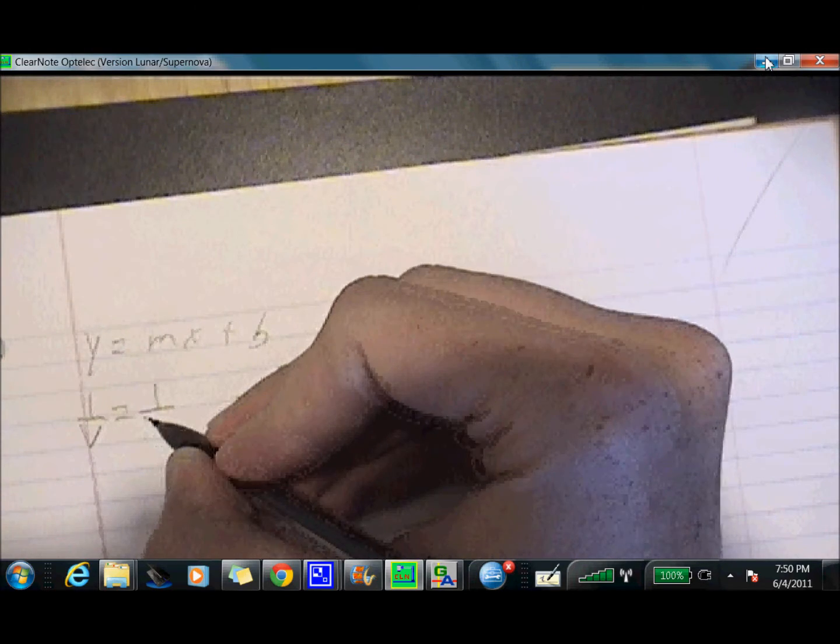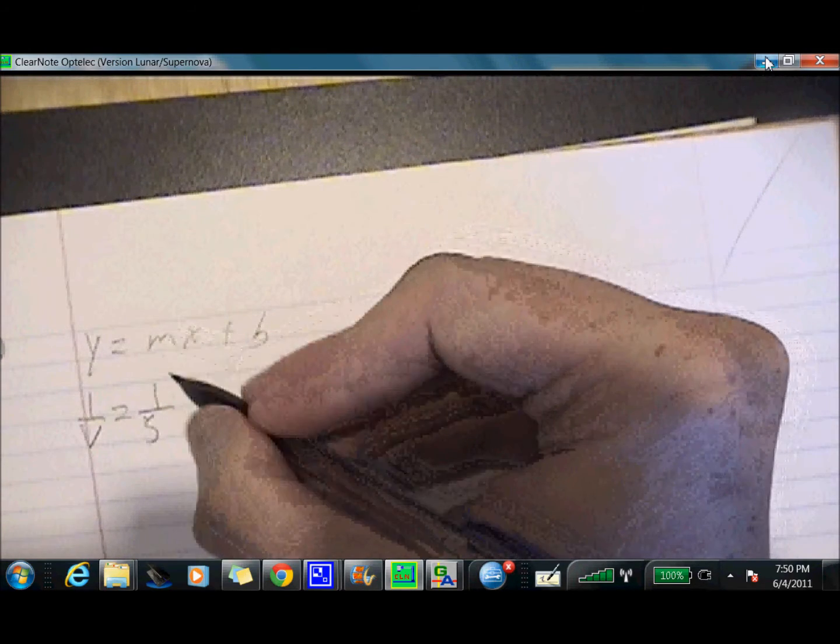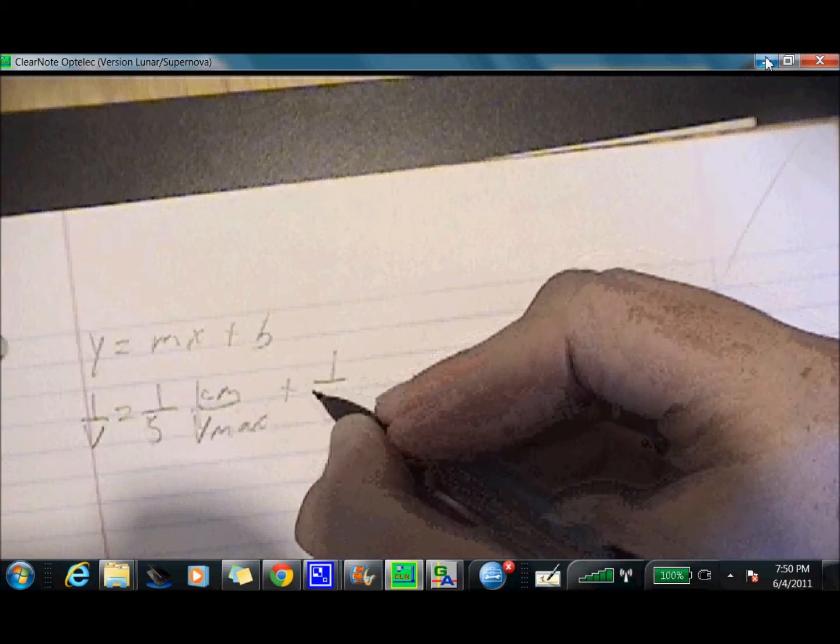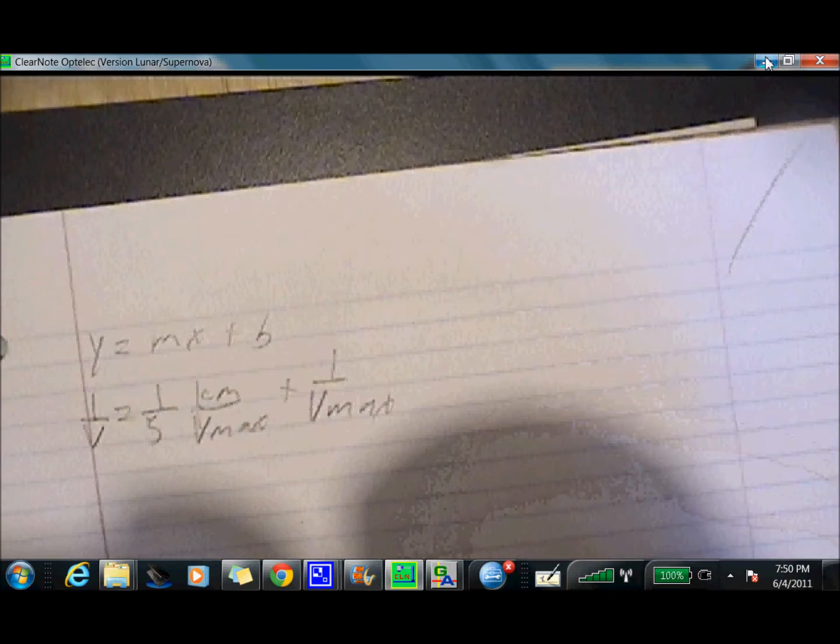So now what we're going to have is, I'm sorry about that. And let me zoom out. So when I did that, slope, it was Y equals MX plus B. That is our Lineweaver-Burk formula. Y would be one over V equals one over S. And then our slope is going to be KM over Vmax plus one over Vmax.